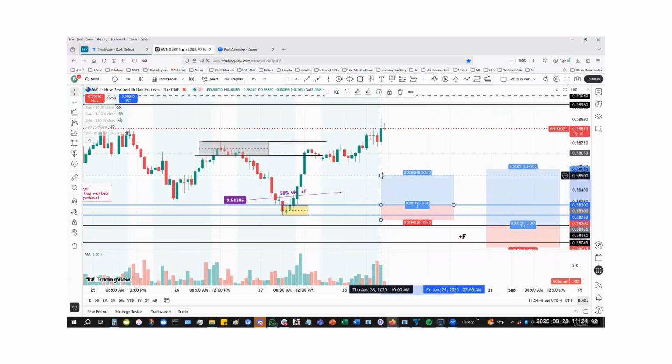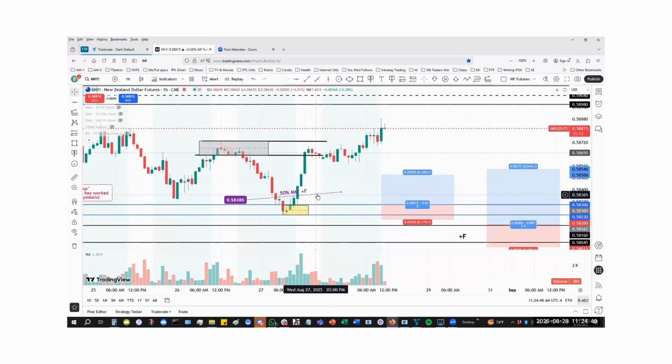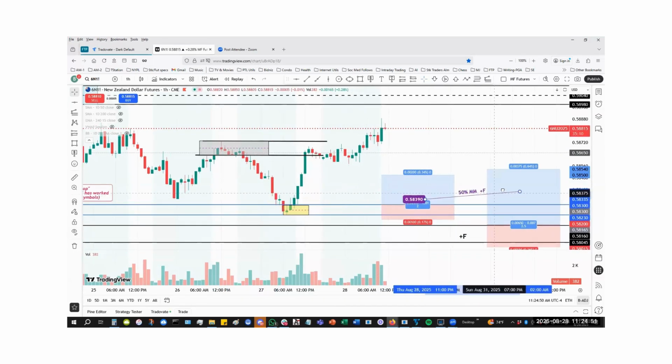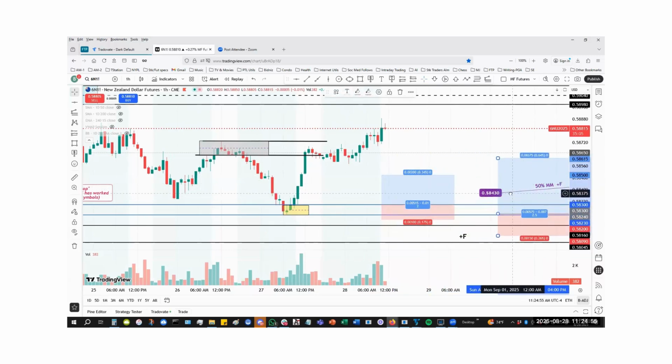Okay, and so what I'm going to do is, let me just get this out of the way because this actually applies to the other trade. In fact, I'm going to explain this in a second here. In fact, we'll just use that for this one in a second.